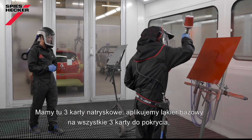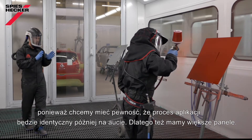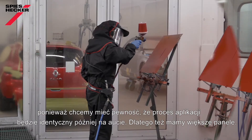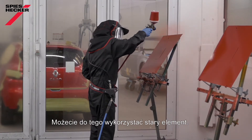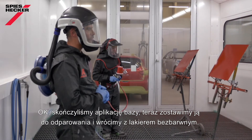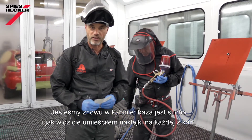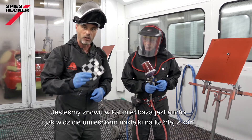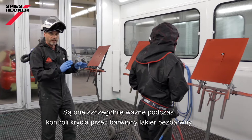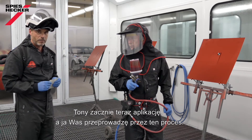We have three panels here. We apply the base coat on all three panels for hiding, and we do this because we want to ensure that we have identical applications later on also on the car. That's the reason why we have larger panels — you can also use an old car panel. The base coat application is finished; we flash it off now and come back with the clear once they are dry. Back in the spray booth, the base coat is already flashed, and I've placed black and grey stickers on each colour card. These are particularly important to check the opacity and hiding of the tinted clear.